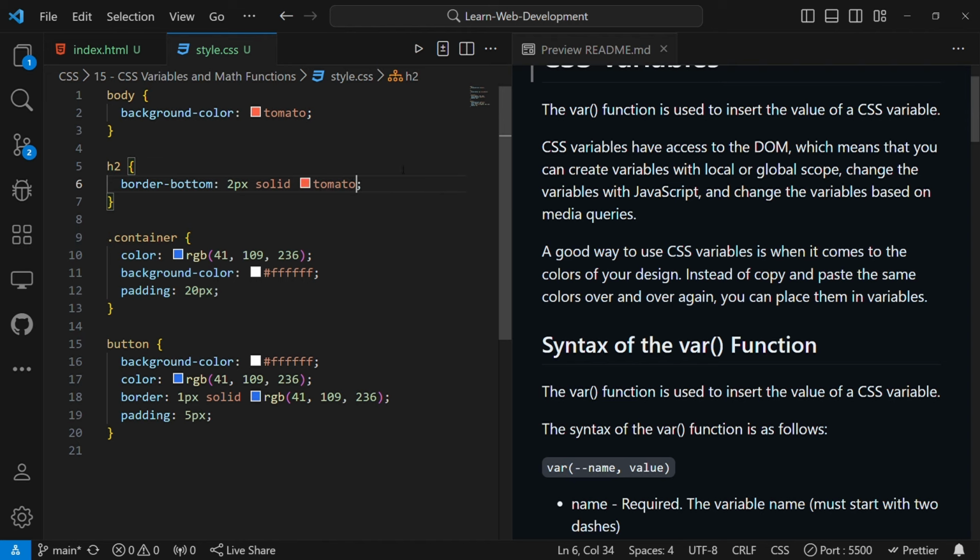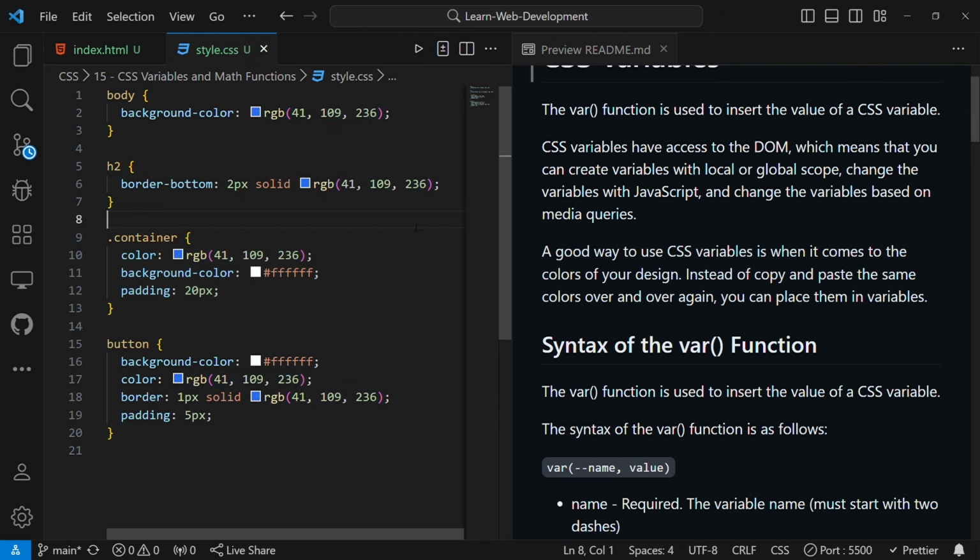Now in this example, you only have 1, 2, 3, 4, 5. Only have five places. But assume that you're having a big code that has over 100 places that the color was used. You can see it's tedious and hard to use, and that is where the CSS variables came in. And now let us see how we can use the CSS variables. So let me just undo this thing, leave it there it was.